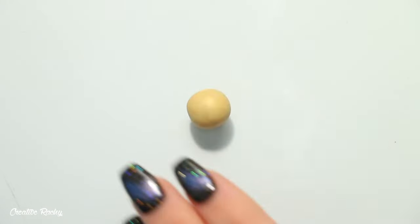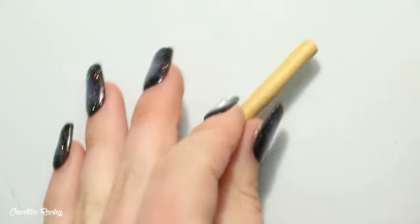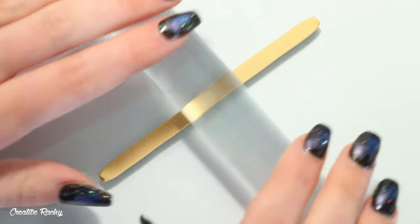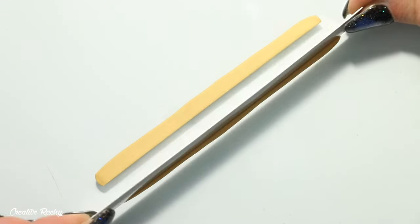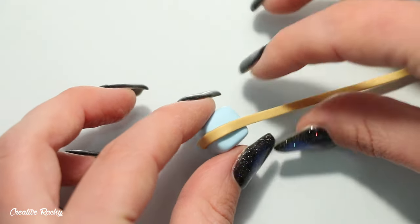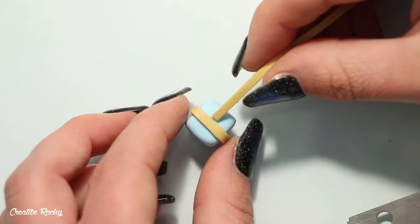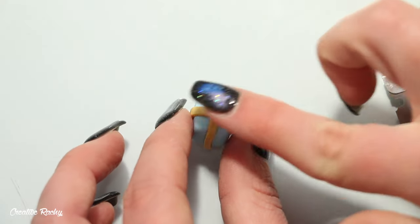Take the color for the ribbon and bow and start by rolling the clay into a long coil on your work surface. Use a clay roller or any available tool to flatten it, then use a long blade to trim the edges to make it nice and straight. Attach the ribbon at the bottom of the charm, connecting the end in the center, then wrap it all the way around the present back to the start and trim off any extra clay. The ribbon also needs to go on the sides — attach the end, wrap it halfway around to meet the other piece, cut the excess, and do the same on the other side.